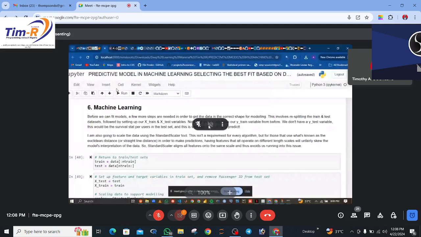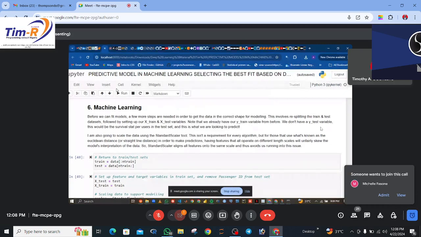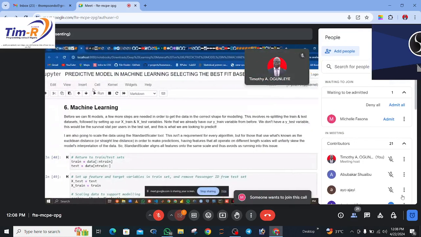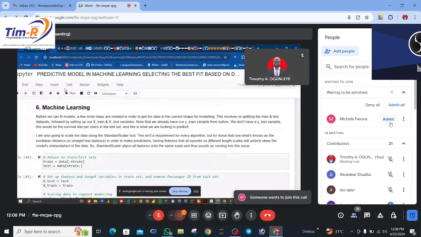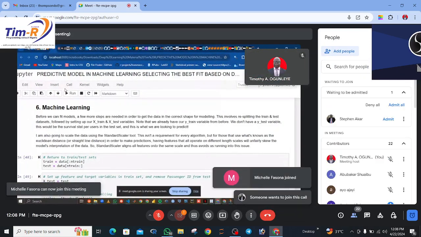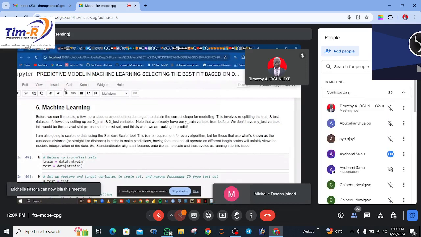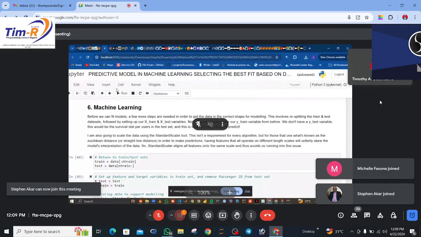We're considering the Titanic data set, and we already did some data cleaning and data preprocessing there, and we balanced the data by normalizing it. Some of the data in the last class were left skewed, so we had to normalize them so that there won't be overfitting in the long run, so the model can be very accurate.